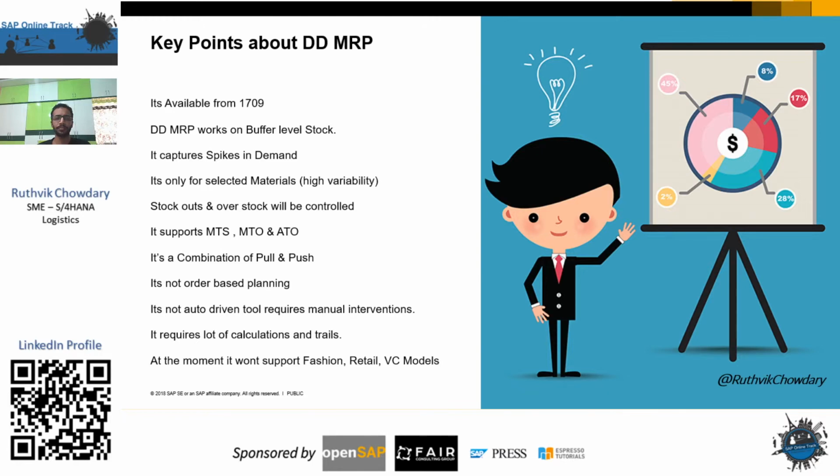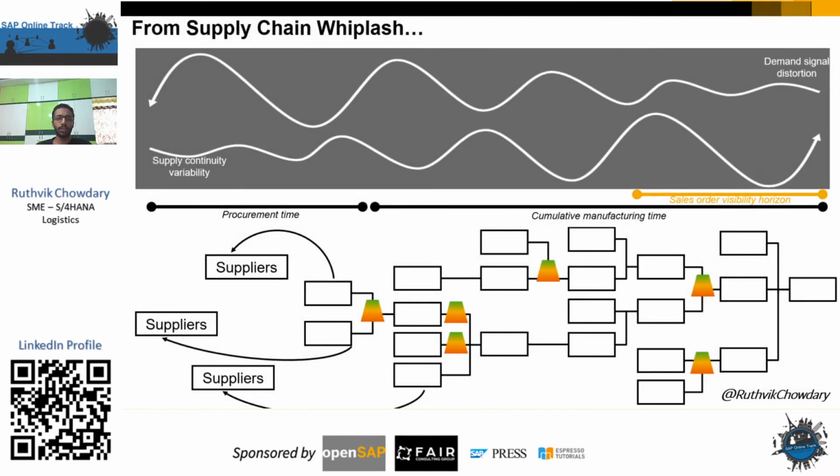So going further, as I said, it will be all about the buffer levels. If you see, this is your FG good, and this is all your bill of material components. The system will identify whichever material is having high variability. High variability in the sense that one month it is having low consumption, one month it is having high consumption, and sometimes you are having over inventory and sometimes less inventory. So the system will observe all the parameters, all the aspects, and will give you all the things which have to be done. So in that way, DDMRP will work.